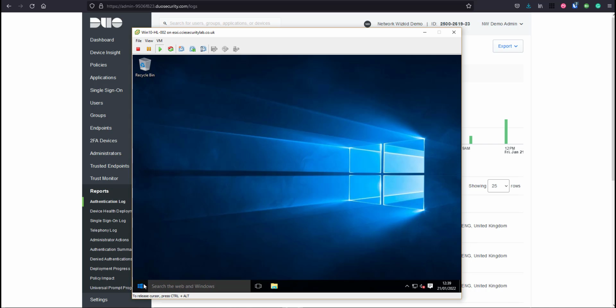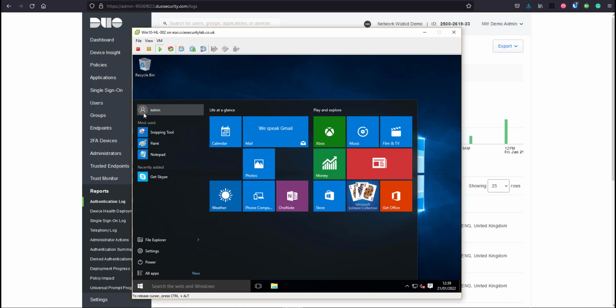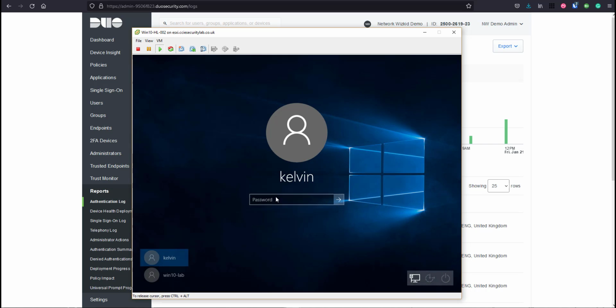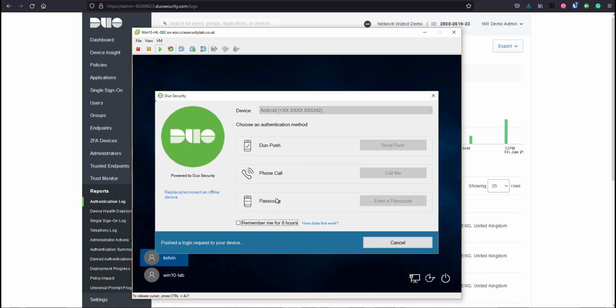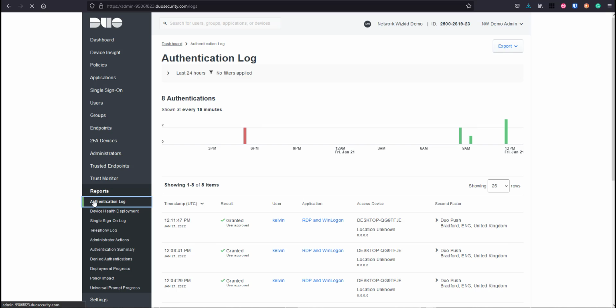I'll log out again and log back in with the user, being back online, and we should get the normal dual authentication prompt. I'll accept that on my phone, and there you go. You can see that we can log back in using the usual two-factor authentication mechanism.